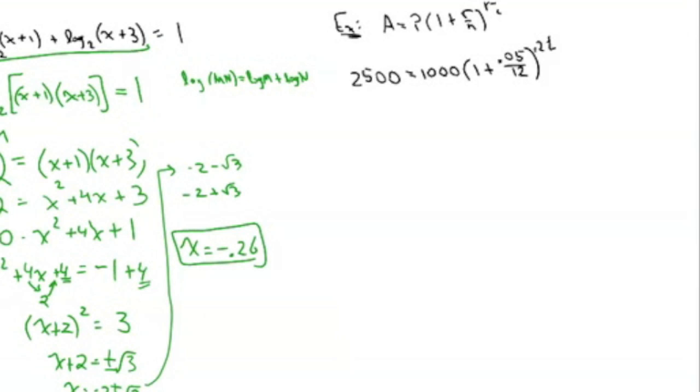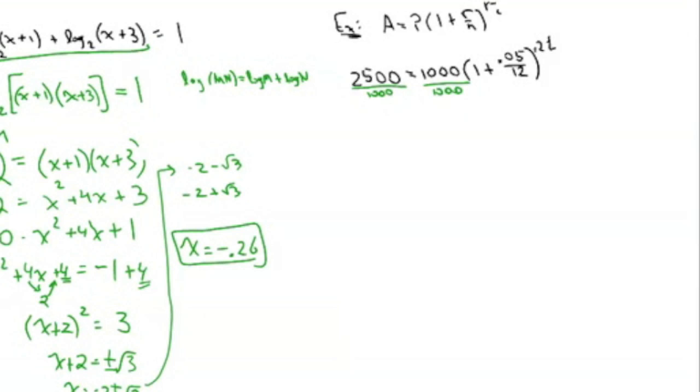Don't think too complex about this. You're not even looking at the t now. You're looking at stuff that's in front of it. What's the first thing I can move? Can I touch the 1 that's on the inside? No, because it's on the inside. So everything in between the parentheses, out of bounds. So what's the only thing I can touch? The 1,000. What can I do with it? Divide it across. So divide both sides by 1,000.